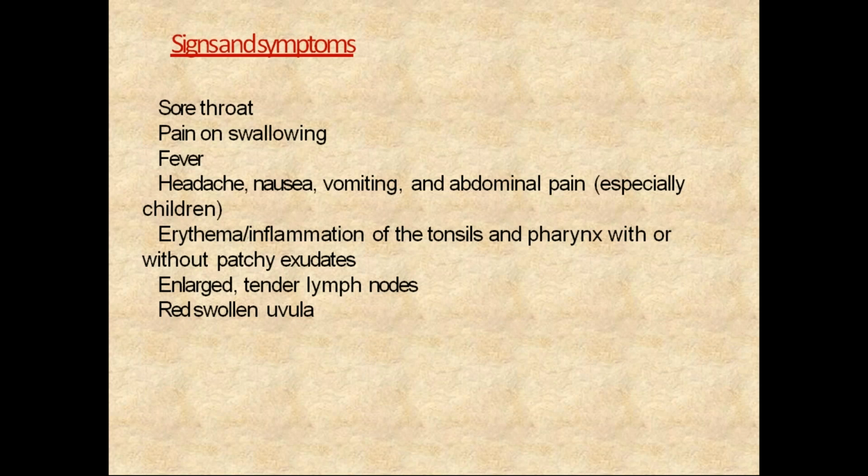Significant symptoms of pharyngitis: sore throat, pain on swallowing, fever, headache, nausea, vomiting, and abdominal pain. Erythema or inflammation of the tonsils, with or without patches. Sometimes there is enlargement of lymph nodes, which may be tender, and a red, swollen uvula. Keep in mind, the uvula will be swollen and red, therefore we often get itching.